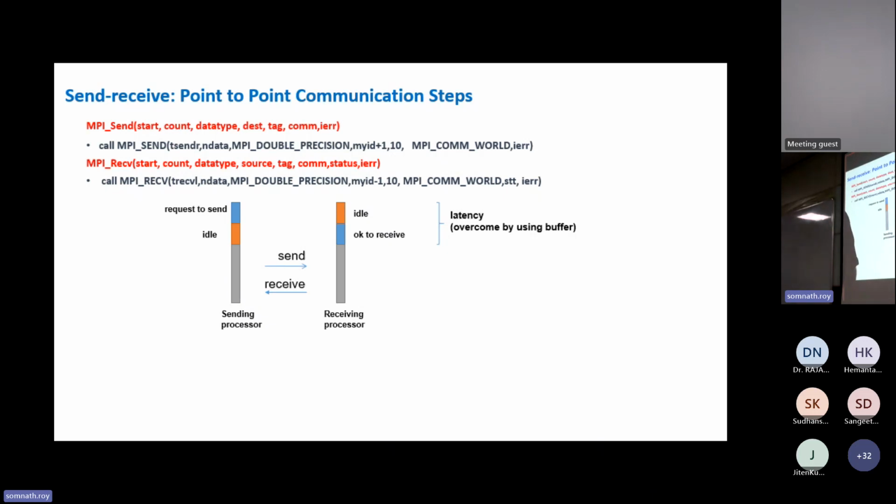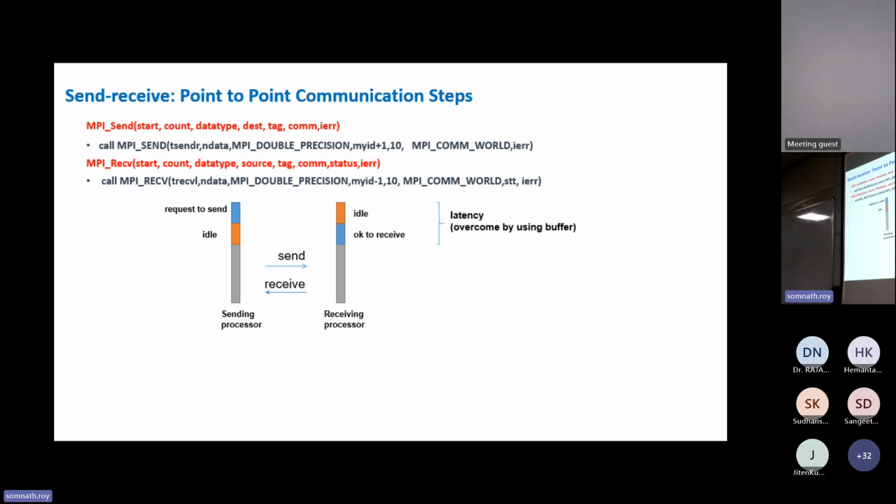Then it sends, are you there? Can I send you the data? At that time, the receiving process is not doing anything, it is sitting there. Then the receiving process gets the packet, a small amount of data coming through the network, asking can I send you the data. At that time, the sending process is waiting. After that only does the send receive operation happen.